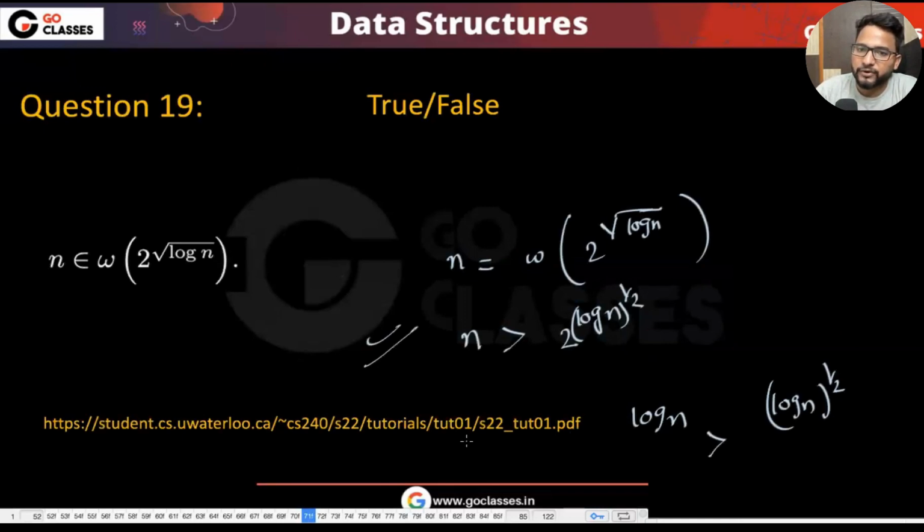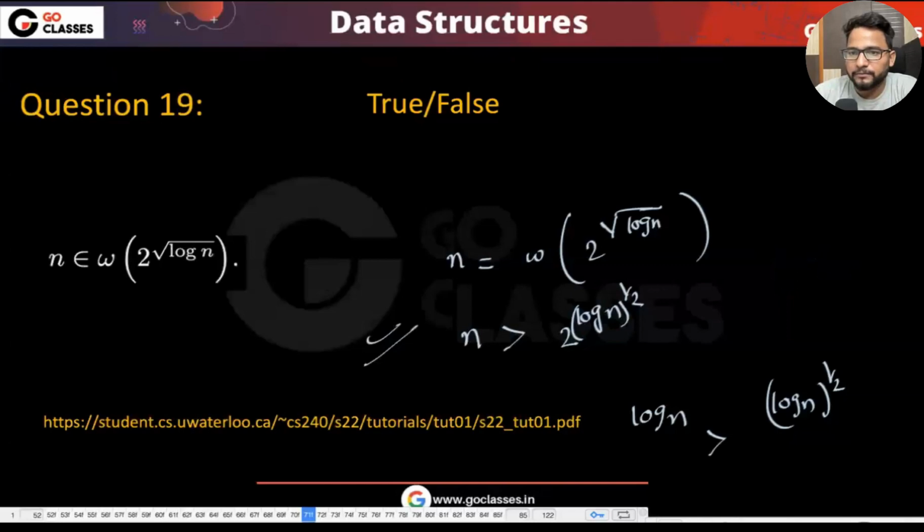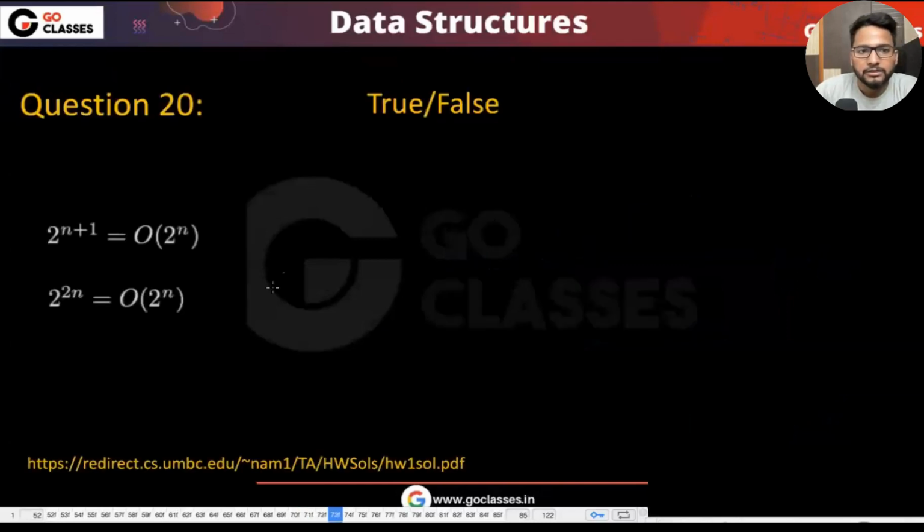I think this is easy. Okay. Is there any other way to do it? Actually, I was thinking if we can write this as 2 power log n power something. If we could have written like this, then this will be just n. But I think it is not possible. Anyway. Okay. So this is an easy question. I think you can do this, right? Question number 20.